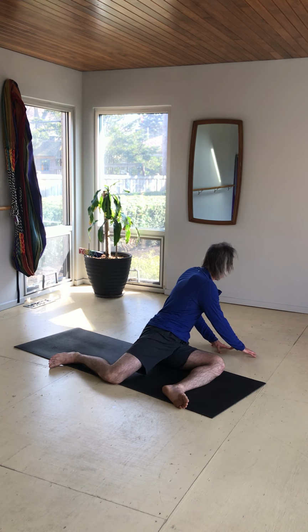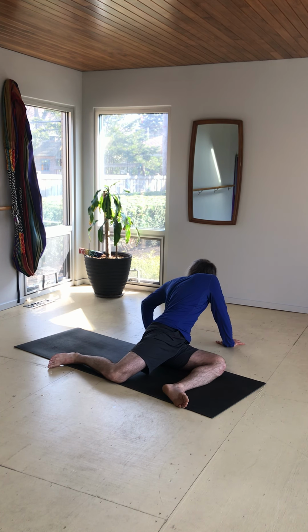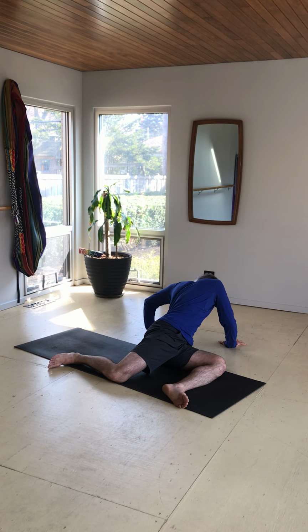And then walk your hands out to your left and start to walk them around behind you until you start to feel that you're in that kind of twisted shape. And then accentuate that by pressing down into your left hand. Let your right shoulder drop a little bit. Take a peek towards your right heel as you breathe.